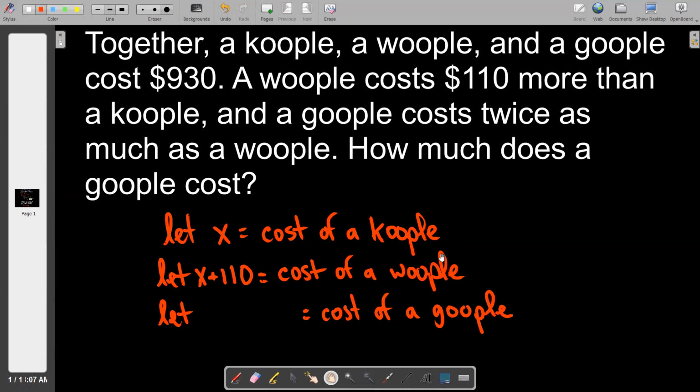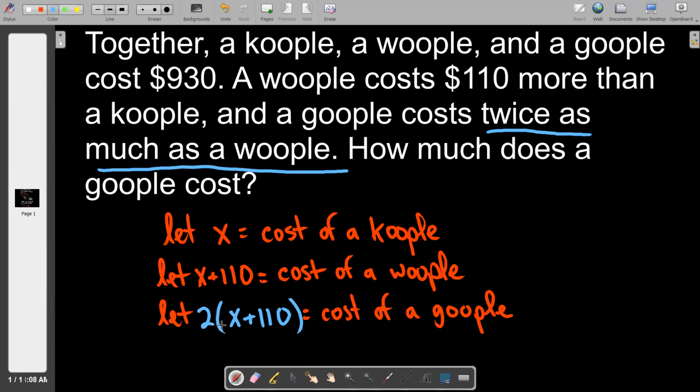Good job. We need parentheses for this. So the thing is, great job and good job reasoning through that. You guys who figured that out, that we're twice as much now as something that's already been described. And so we're the cost of, and I'm going to switch colors for this one because I think it's a little bit trickier. Where the cost of, remember, the Goople is twice as much as a Whoople. So that means I take the cost of the Whoople, which is X plus 110, but I need parentheses because I need to double that cost like that.